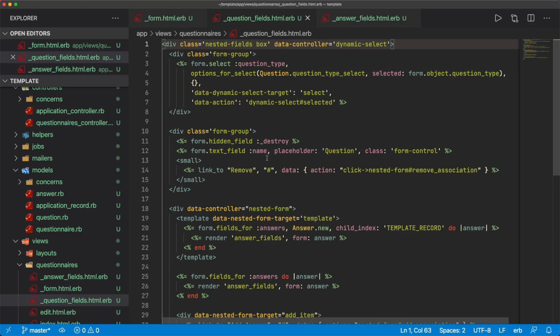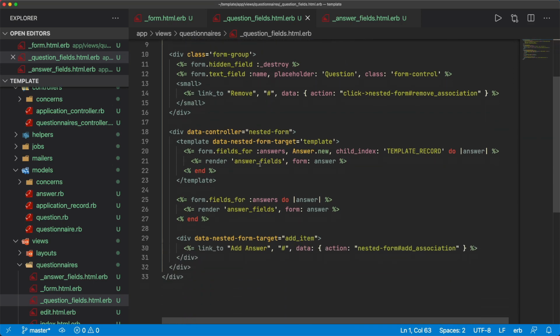And we pretty much lucked out here, because for the dynamic select, whether it's a single choice or multiple choice, how we build out the answers is going to be the same. The difference comes into play in how we display the questionnaire, but also how we gather the results, neither of which we need to really worry about in this episode. So for the data controller for the nested forms where we are gathering the answers, we don't really need to display this if it's the long answer. However, if it is a choice, whether it's a single or multiple choice, then we do need to gather the answers. So we can have a data dynamic select target, and we'll just call this one choice.